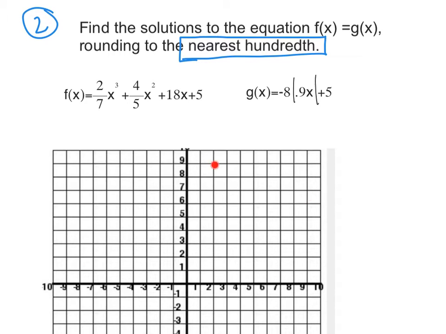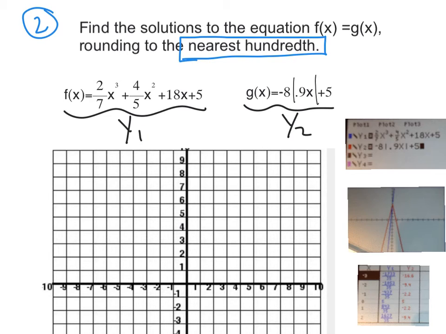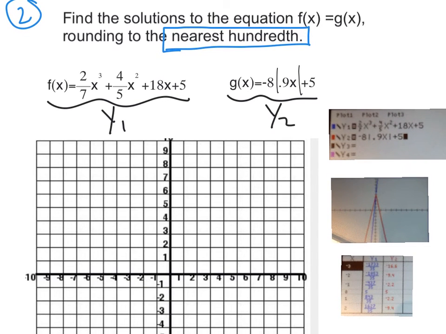Now, they don't have to give you a grid because you have a graphing calculator. But if they give you a grid, then you should obviously plot the exact points. So again, I'm going to pause. I'm going to get this in y1, and I'm going to get this in y2. And you should be doing the same thing. So I've got a few things for you to compare with here. First of all, I've carefully typed my equations in.